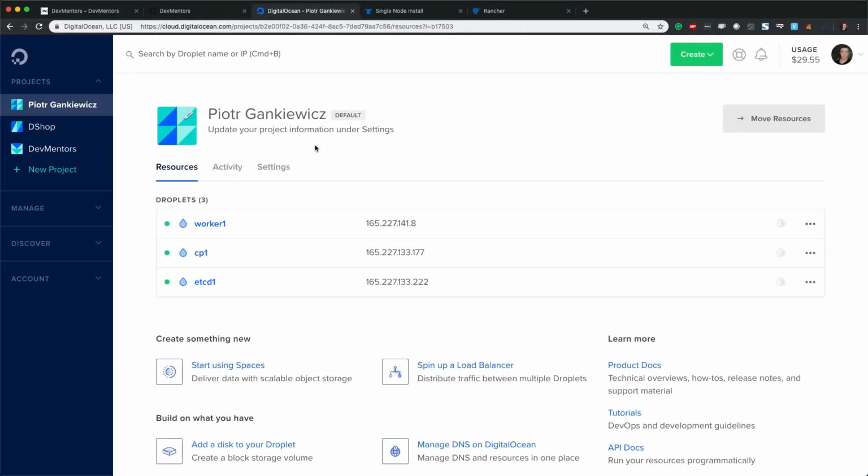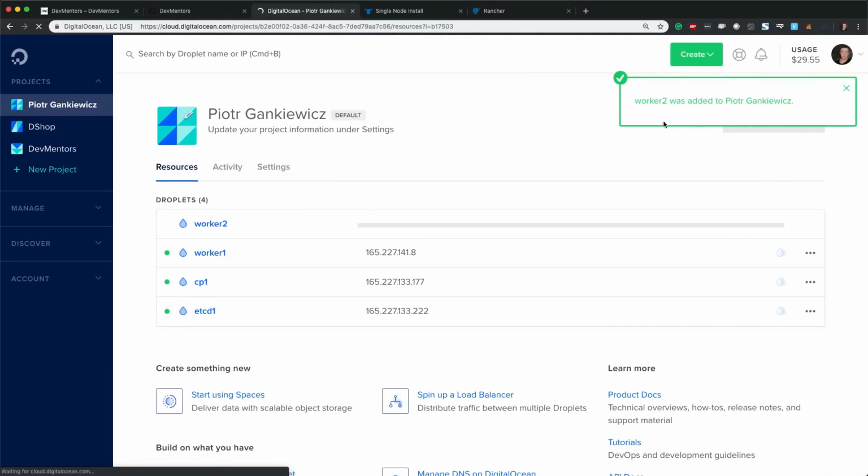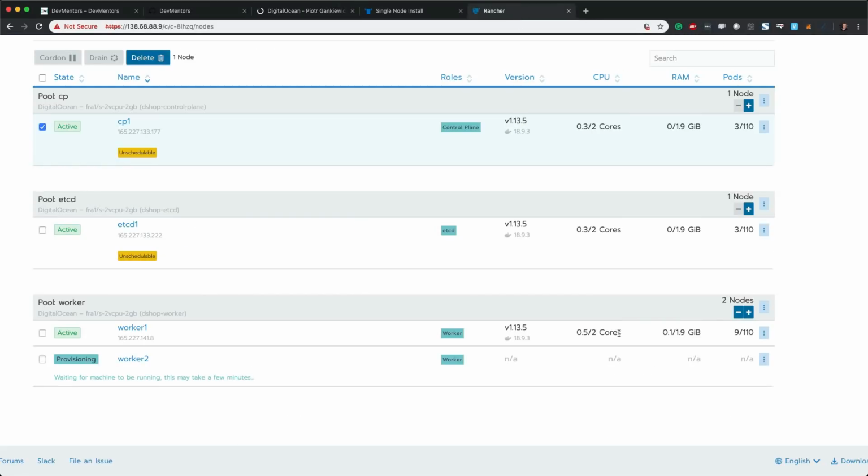So if I refresh my DigitalOcean page, you can see we have a new worker, which means scaling your workers is as simple as clicking the plus icon here, or even changing some rules at the Kubernetes or Rancher level, saying that I want to automatically scale these virtual machines if CPU usage is greater than maybe 50%. So this is really nice. And this is how you make your web applications always up and running. If you are the next Amazon and there is a Black Friday coming, this is how you scale your apps automatically.